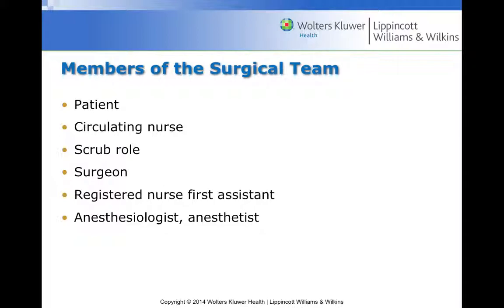When we look at the scrub role, the registered nurse, licensed practical nurse, or surgical technologist performs the activities of the scrub role. These include performing a surgical hand scrub, setting up the sterile tables, preparing sutures, ligatures, and special equipment. As far as the surgeon goes, they perform the surgical procedure, head the surgical team, and are a licensed physician, being an MD or a DO, oral surgeons, or podiatrists who have been specially trained and qualified.